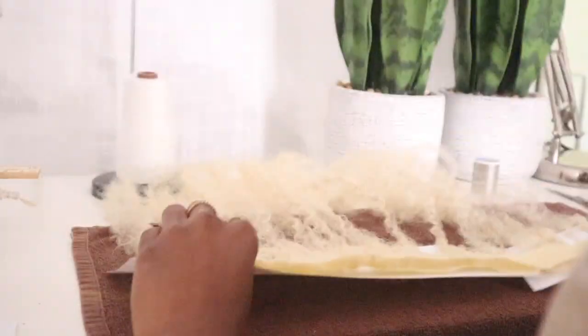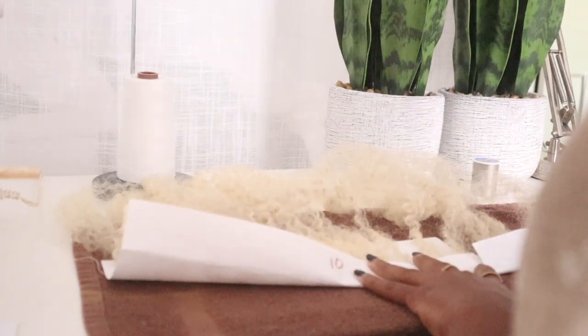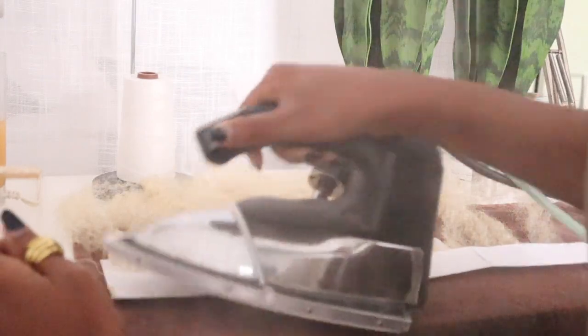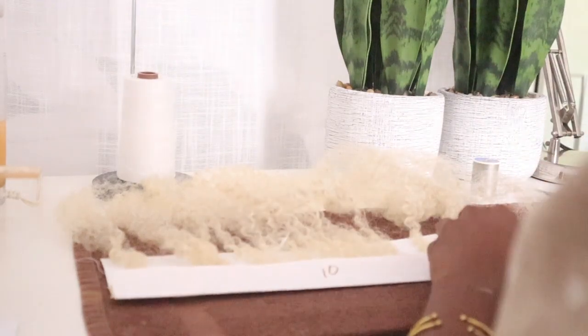Okay, so now that we've completed the first sewing process, which we used a straight stitch for, we are moving on to the next process, which is removing the tape from the hair. Like I said, sewing the paper onto the hair has multiple uses, one of them being that it creates a cutting line so that when it's time to remove it, it's much easier, and you just follow along the cut line and rip or tear the paper off.